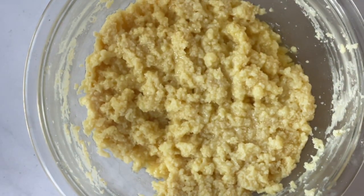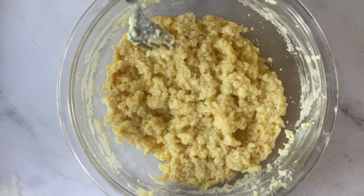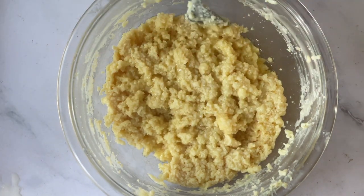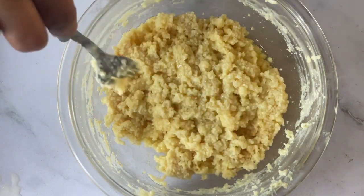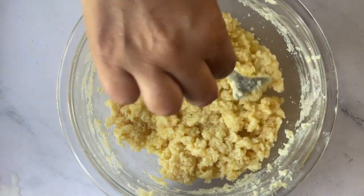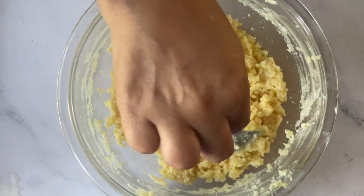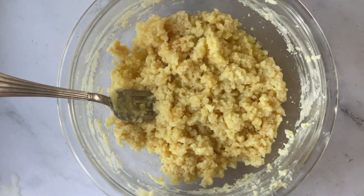Okay, see, after 30 seconds this is how it looks, and it is ready. It has started leaving the oil. See, and now we are not going to mix it, just keep it like this for some time, let it cool because it's ready now. Very good fragrance is coming out of it, and we are not going to mix it, just let it cool now.